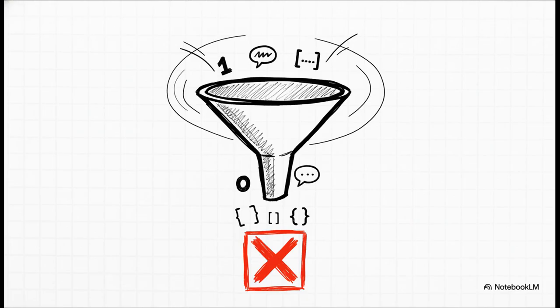All right. Now, this is a really cool kind of Pythonic shortcut that pros use all the time. Python has this idea of truthy and falsy values. Basically, some things are just naturally considered false in a conditional, things like the number 0, or an empty string, or an empty list. So instead of having to write something clunky like if len of my list greater than 0, you can just write if my list. How cool is that? If the list has anything in it, it's truthy. If it's empty, it's falsy.